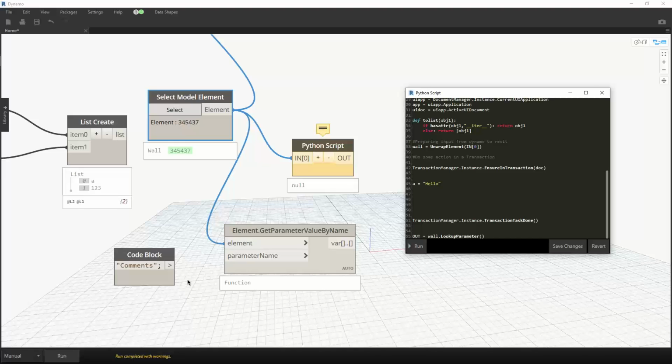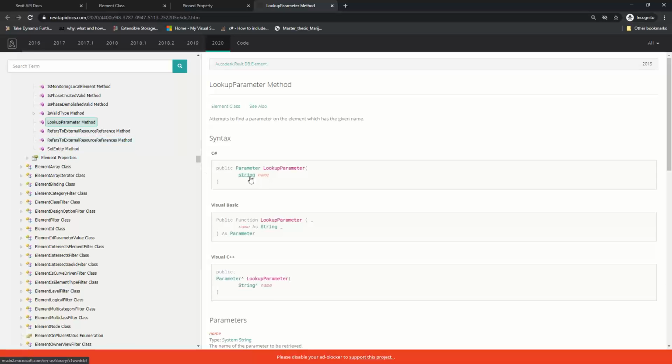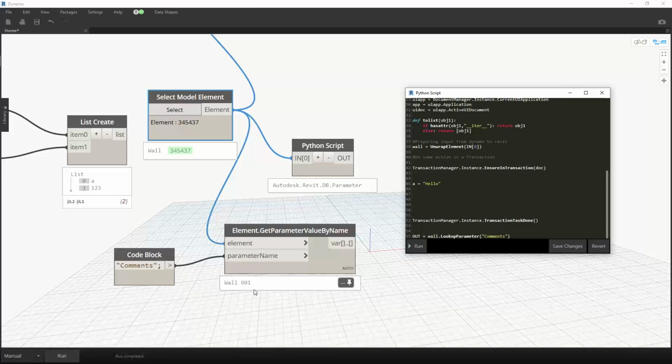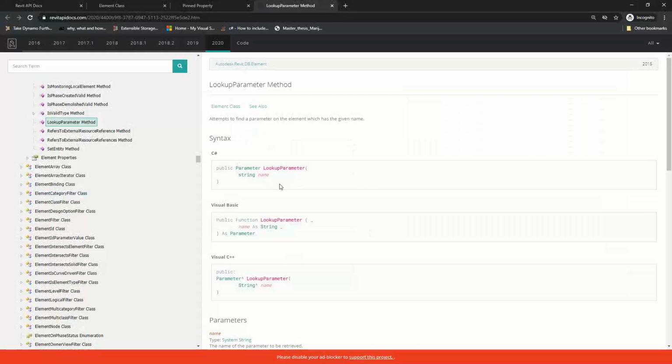This element is having a lot of parameters. You just need to specify which parameter you are looking for. Same way, I just need to say wall.LookupParameter, but specify the name of the parameter which you are looking for. In this case, it is comments, and then put it in terms of string. Same way how you do it here. The parameter name should be given in terms of string. As you can see, the value type of it is called string, and in the documentation also it is given that the name of the parameter should be given in terms of string. Now you should do so. Here I got the value, but here I don't get the value. Instead, I get the parameter. How will I get the name of the or the value stored inside this parameter? How do I get it?